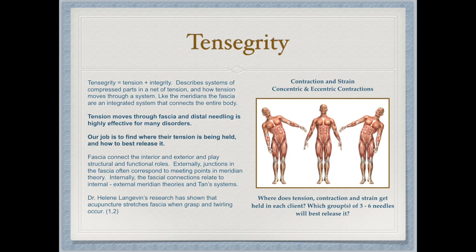And so our job is to find where the tension is being held, but then how to best release it. And it's often best to use distal points because they're safer and they tend to work faster and more effectively. And the more that we can understand how tension moves through the meridians and through the myofascial lines, then it helps to put a lot in context. Now, the next point here reads, fascia connect the interior and exterior and play structural and functional roles.